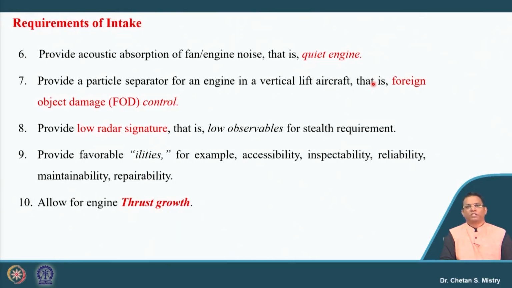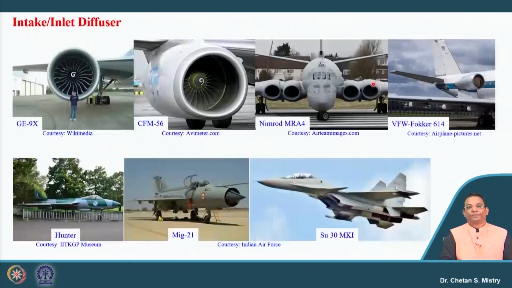And very important is, you should have favorable abilities like accessibility, inspectability, reliability, maintainability and repairability, because it's not a one-time installation. Maybe you need to remove the engine, maybe you need to go for cleaning, maybe you need to replace a few components. So it should take care of everything. That's what we call ergonomics. Now, very important, it should allow the engine to give thrust growth, because that is very important for the aircraft.